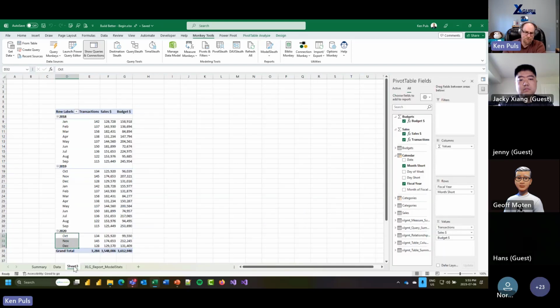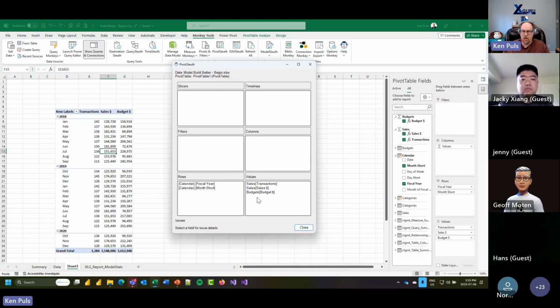All right. So, we've gone through some of the great features in the Monkey Tools set here. Some cool things that we can look at with PivotSleuth is, say, this is a good health check on my model: 5 fields, everything's white. I'm really happy to see that. No colors in this area.